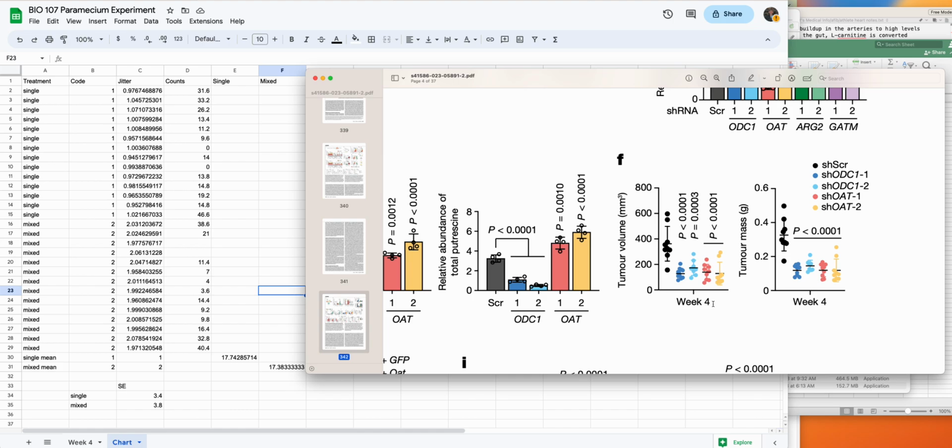Excel or a spreadsheet like Google Sheets will typically give you the choice of a bar chart like this. So here's a bar chart where the height of the bar is the mean of the values for that group. And here's five different groups. This bar chart differs from what a spreadsheet can do in that it contains the raw values from which the mean was computed. Notice also that on this bar chart, we have a one standard deviation error bar on this plot.